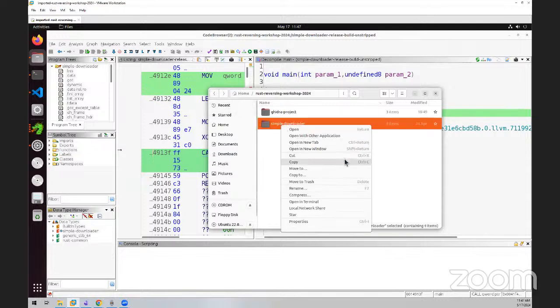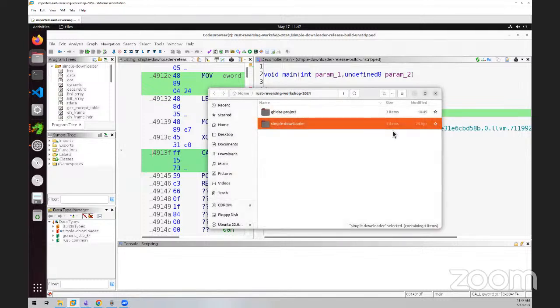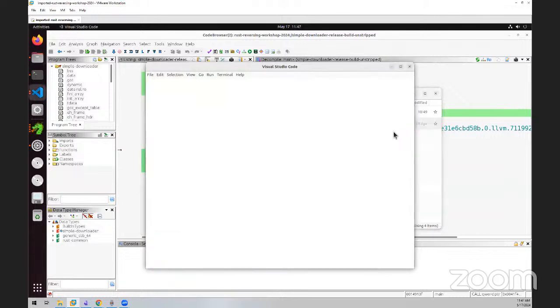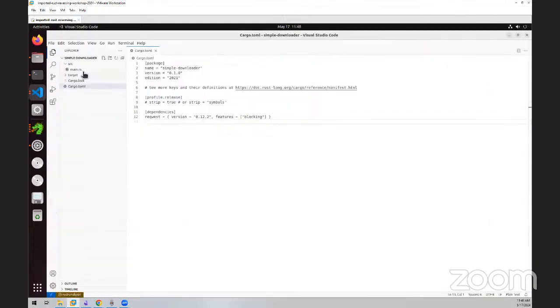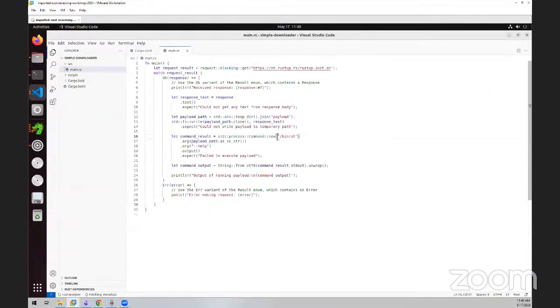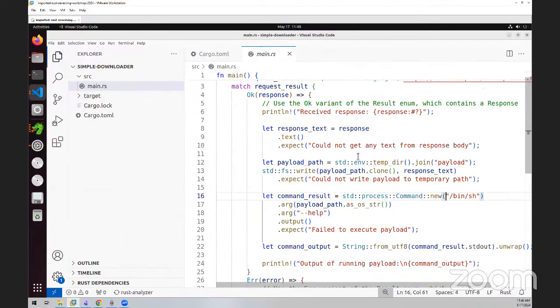So I'm just going to open this in code. Okay, so this is the full code here.